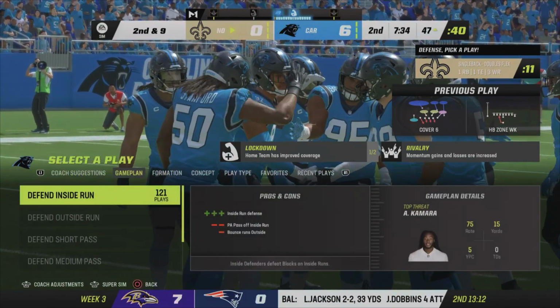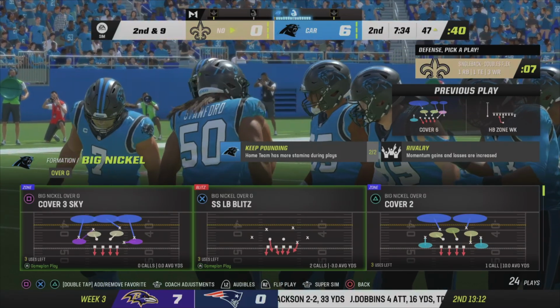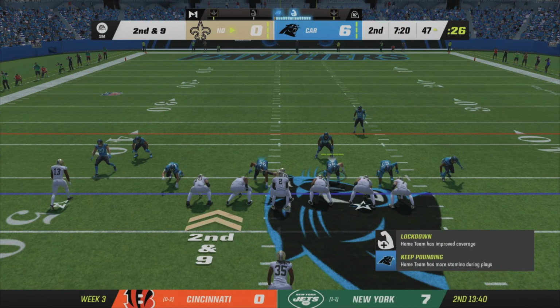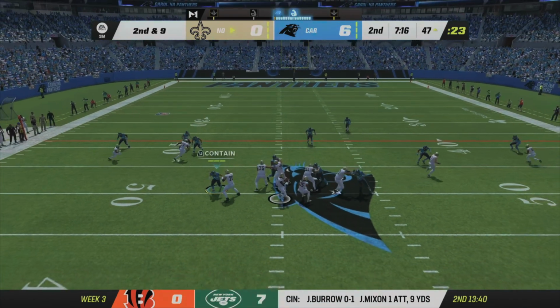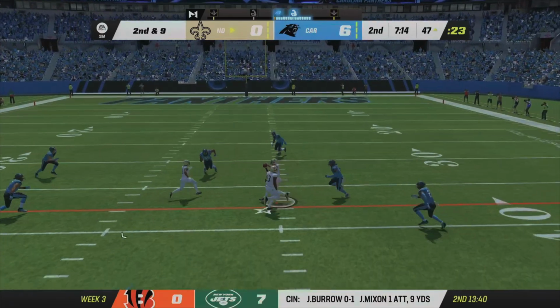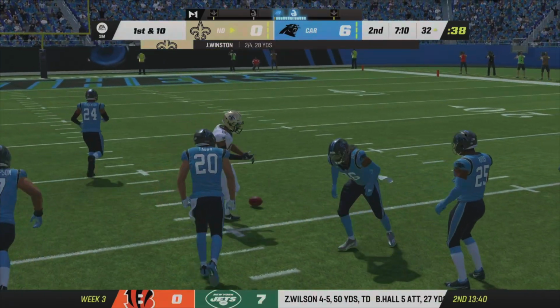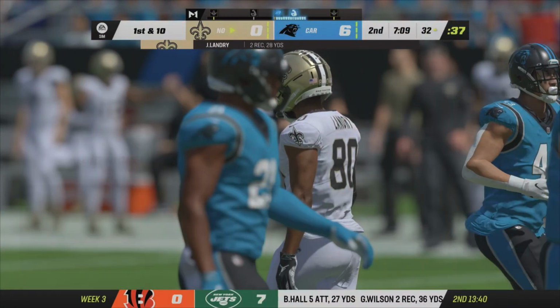1-yard gain. Oh, there's plenty of traffic waiting for him up the middle. But give him credit, he tried barreling through anyway. They're fortunate to get a yard out of that one. On 2nd and 9, Winston over the middle and into the hands of his receiver, Landry. And they're going to have another first down as the tackle's made at the Panthers' 32-yard line.